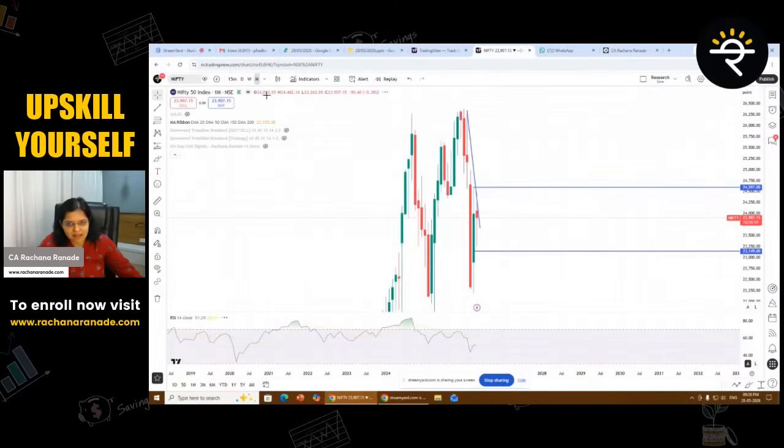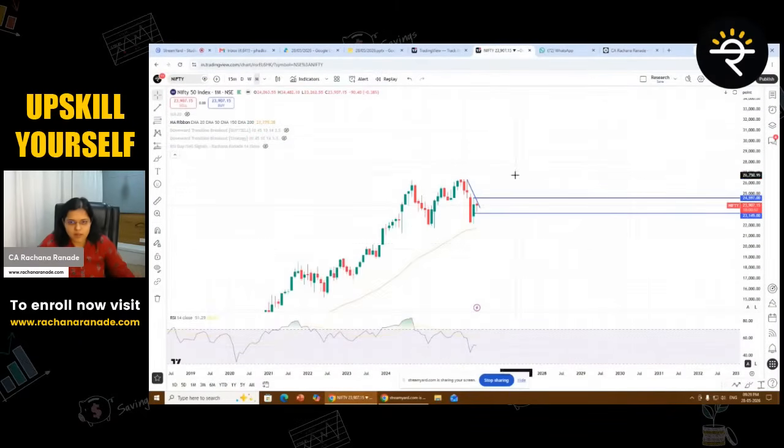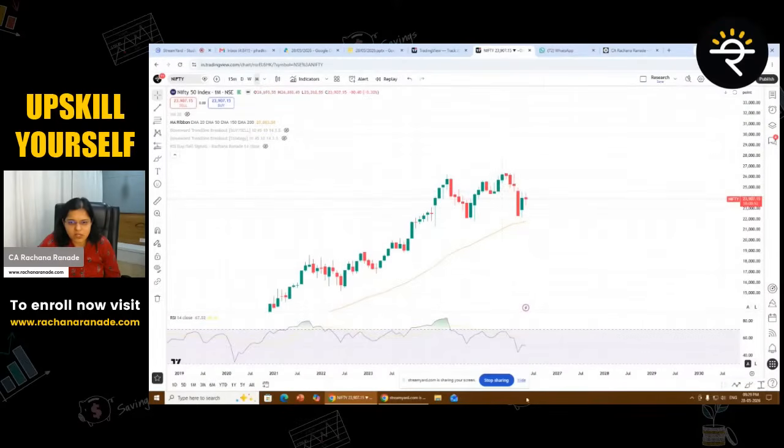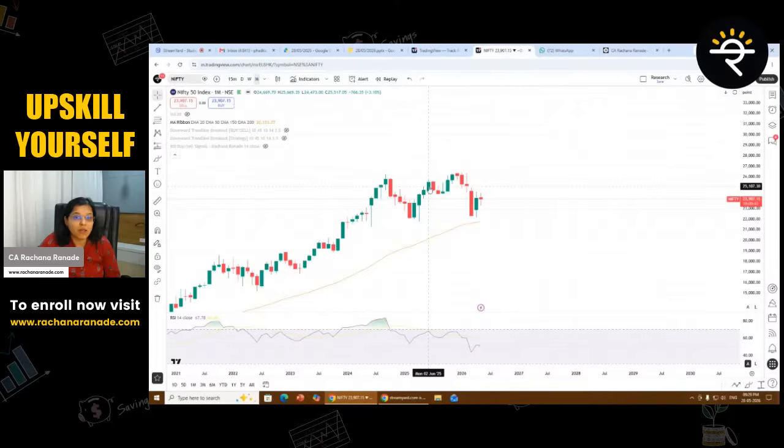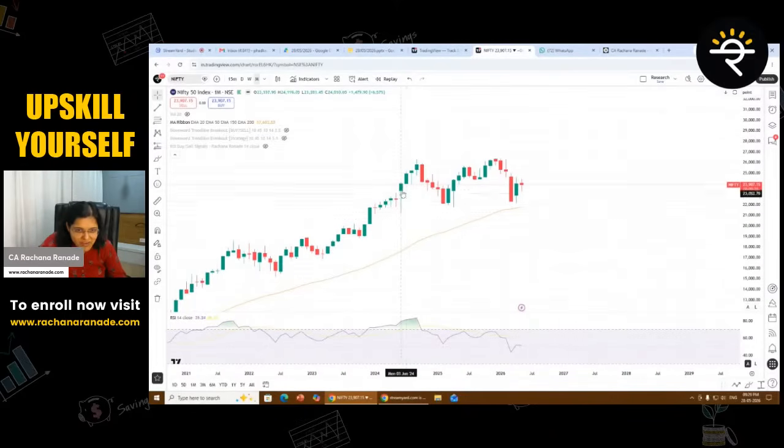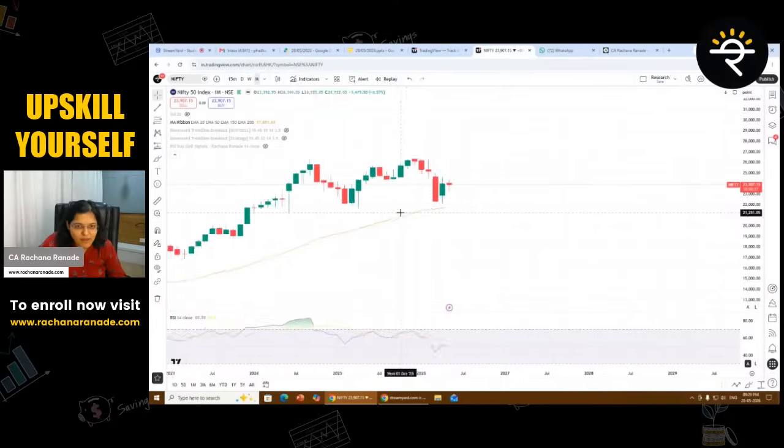I'll have to go on a monthly chart. Okay, let me just clear all the drawings. Now let's check June 2025. Okay. So this might be June 25, and this is where Nifty had moved up by 3.1%. Okay, so 3%. Let's round it off. 3% movement, June 2025. Okay, what about June 24? Oh, June 24 was the election result. So you can see a crazy move. Look at the intra-month move, number of points.